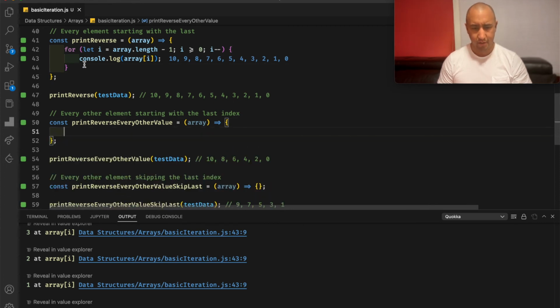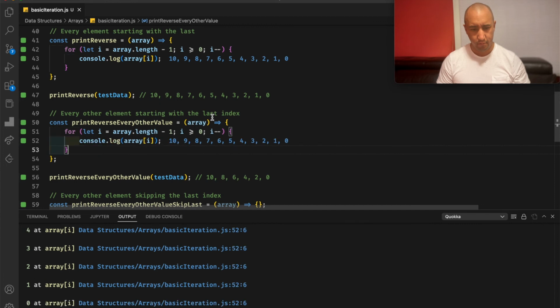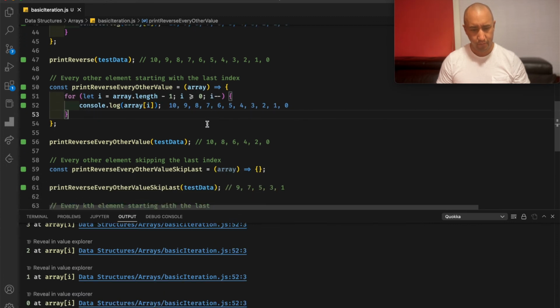I'll go ahead and reuse this template that we already have for counting down from the last all the way down.